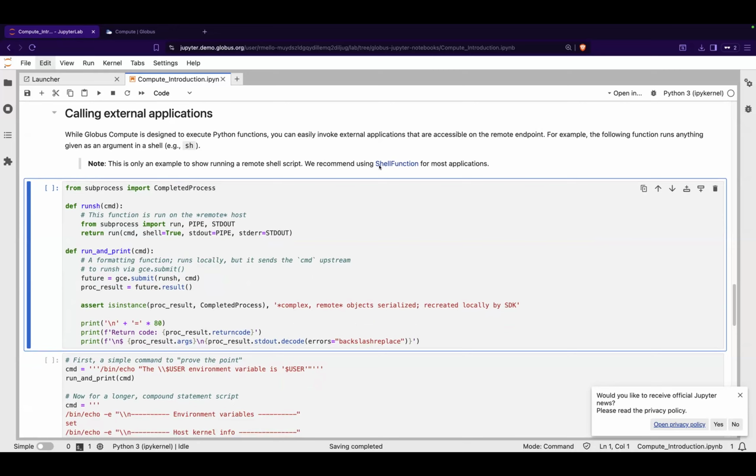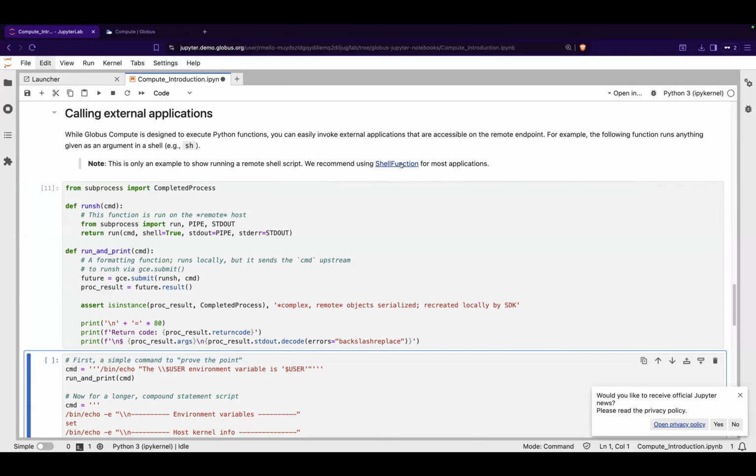We also have a shell function class that handles a lot of the commonly used scenarios, where we want to capture standard out and standard error, or redirect standard out to a certain file and only return a certain number of lines from standard out, for example, if you have some huge content coming out of your command. But you can always call external applications like this.